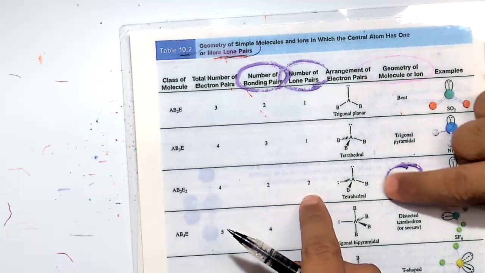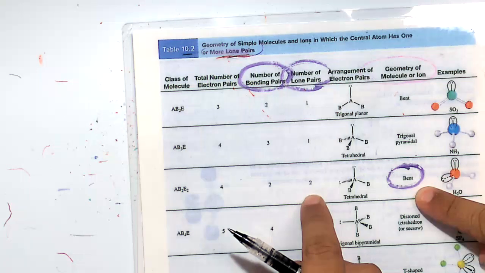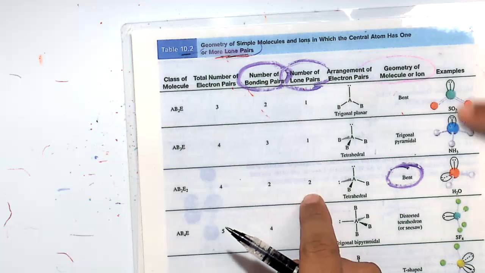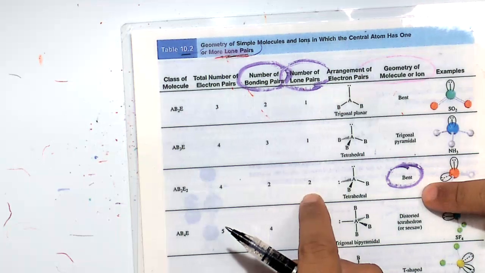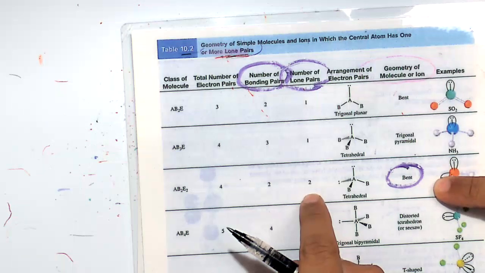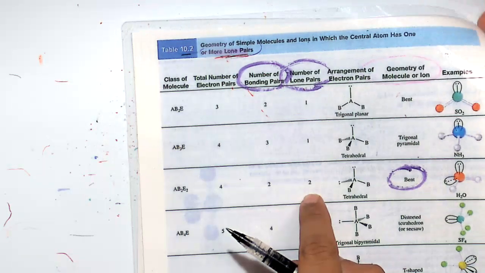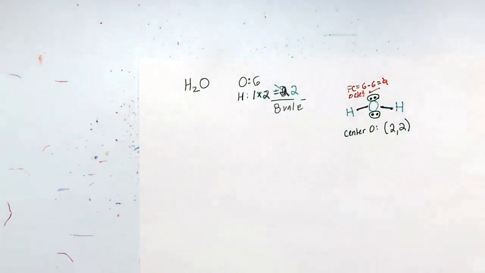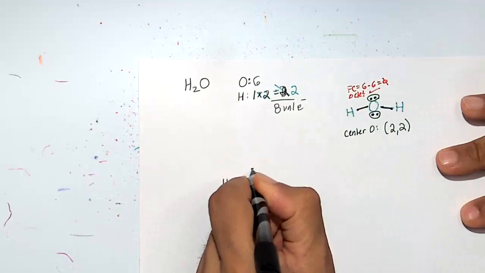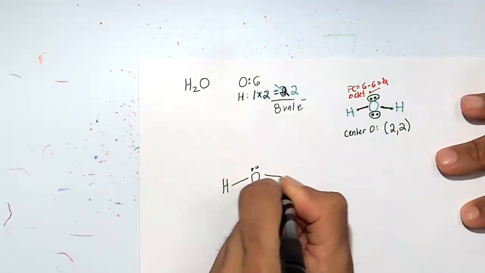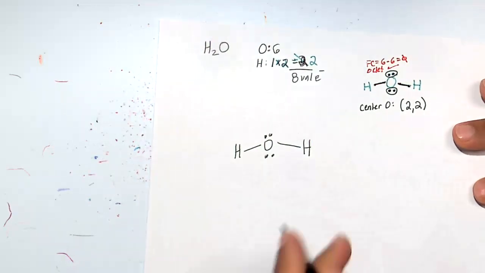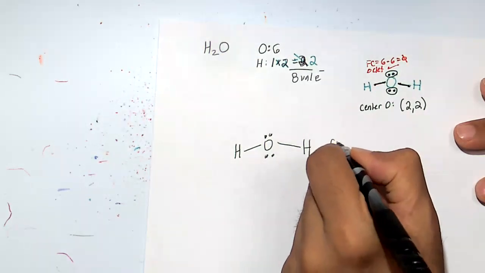This is a little different. You're going to look at the shape of the molecule. The shape of the molecule is bent. Look at all these different 3D shapes. But for water, it's bent. Look, they even gave you the example of water. Bent. So how will you draw something bent in 3 dimensions? It's going to be like this. Bent. So the geometry is bent.